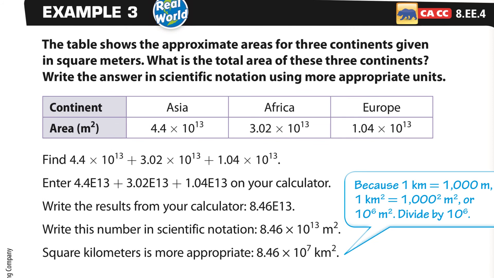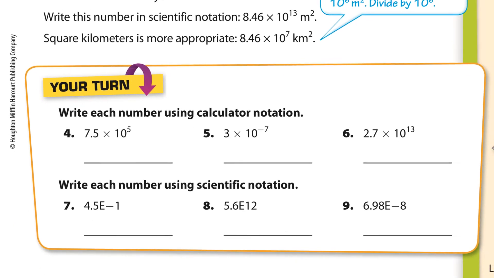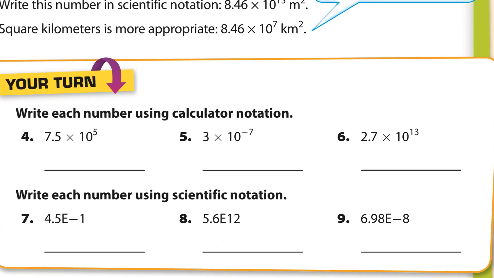We have this here. We have these different areas for the continents. And you could punch this in a calculator to find this. You would enter that in a calculator. And it would pump it all out there for you. So what you can do is, yeah, this is simply just writing it out. What would this be on a calculator? Well, pause the video and try to write down what you think they will be. And by the way, they're showing you, here's a regular scientific notation. And this is it written as a calculator. So you could use this as a guide for your answers here.